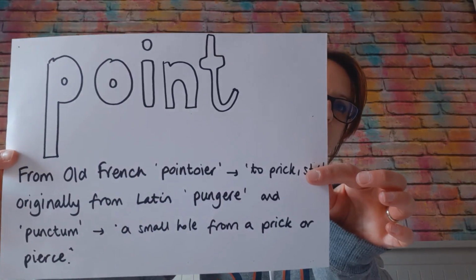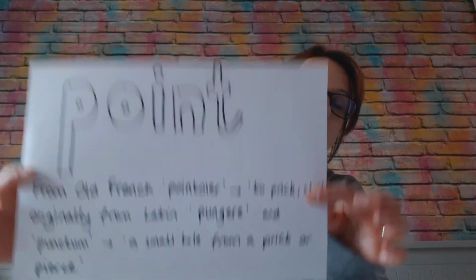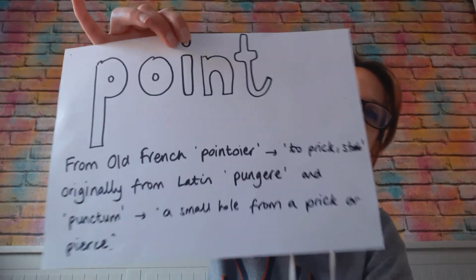I've got some new root words for you to play with this week, and today we are going to start with this one, point. Okay, so that is a free morpheme because it is a word by itself, so you could just use the word point on its own. It doesn't have to be attached to anything.